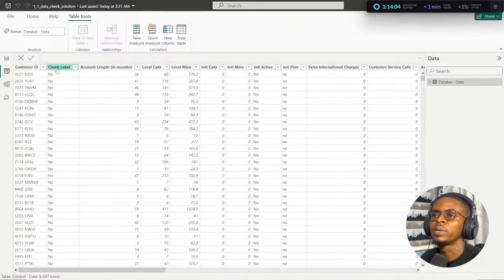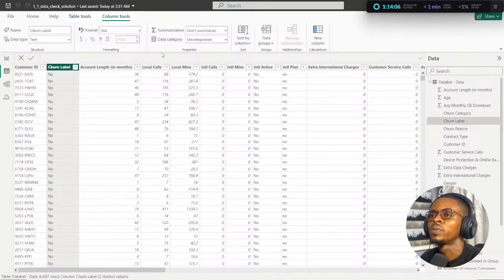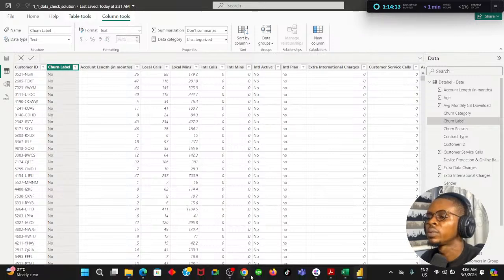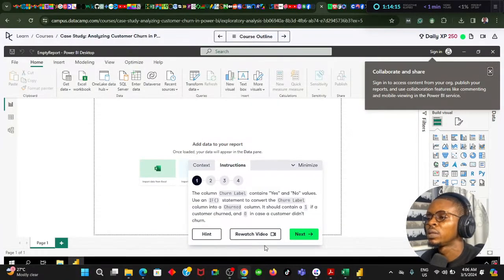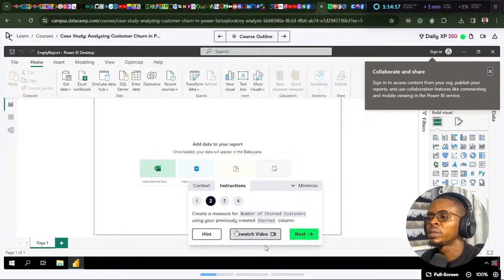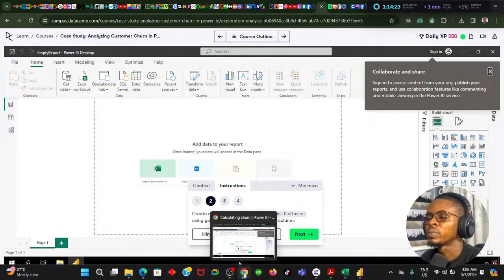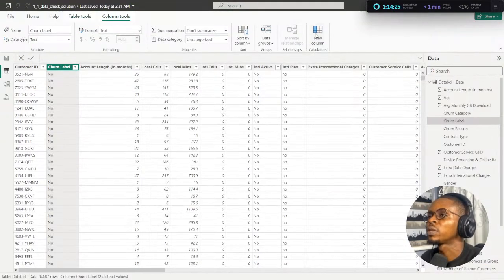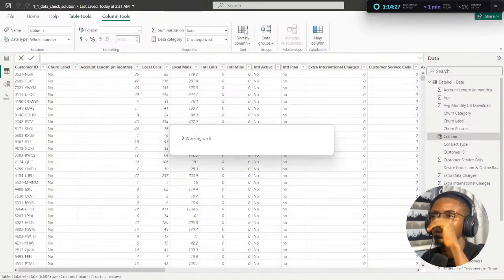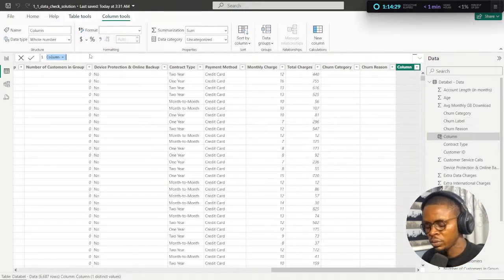Okay, we have the churn label here. See the column churn label. So we definitely want to add a new column. I'll just add a new column, which is quite easy. The instruction says to create a measure for number of churn customers using your previously created churn column. But let's create the churn column first. Add a new column and call it churned.